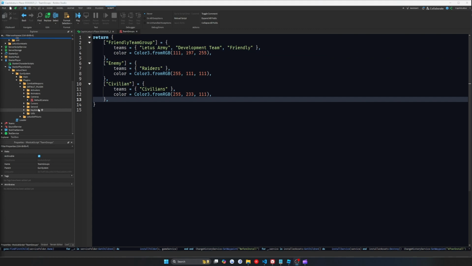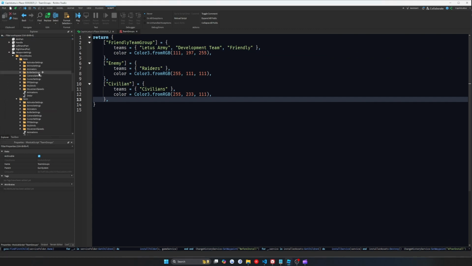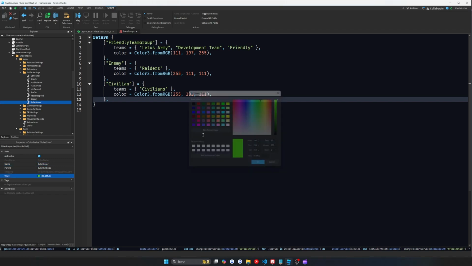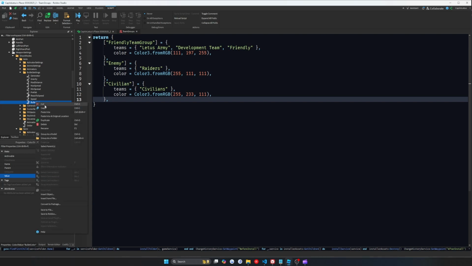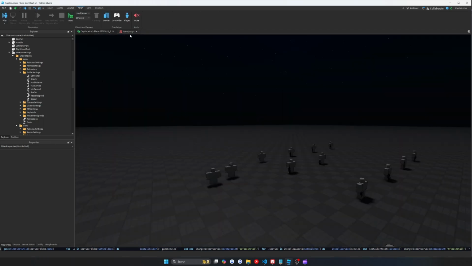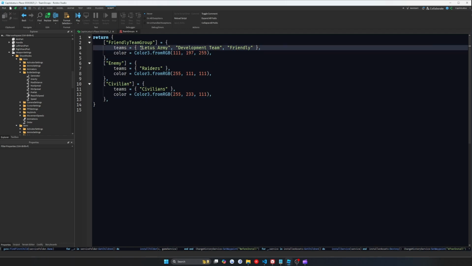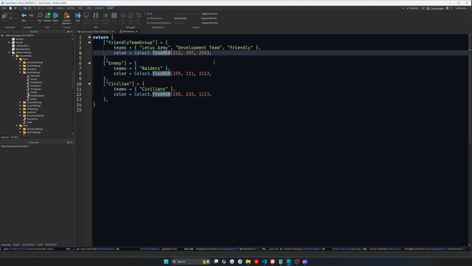To set up a custom bullet color, you can come back down to your weapon settings here. Inside bullet settings, you can add a color 3 value called bullet color, and you can change the color to be whatever you want here, and that will set the color for that weapon. So that's how you set up damaging. Just make sure you add your teams here in the correct format, and they're all within the brackets correctly with commas and quotes. If you have issues, feel free to reach out on the Discord server and we can help you out there.